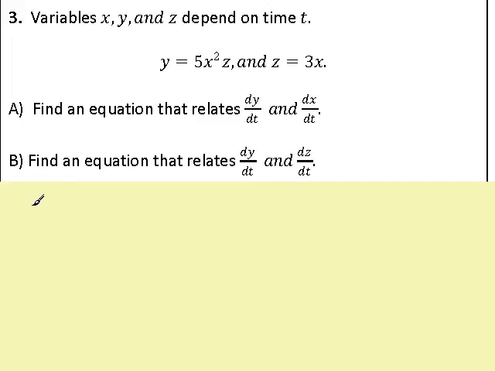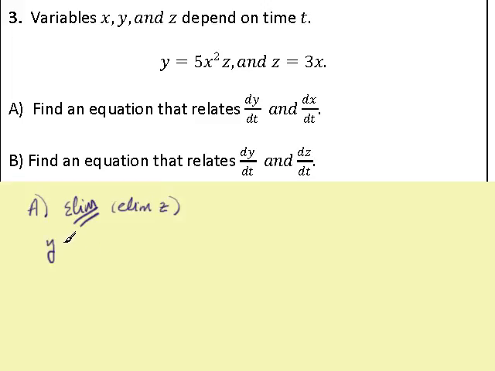So in part A, we'll have an eliminate step that we didn't have before, and that step is always our first step, in fact, when we have three variables. Okay, so we'll eliminate, and in this case we're going to eliminate z.